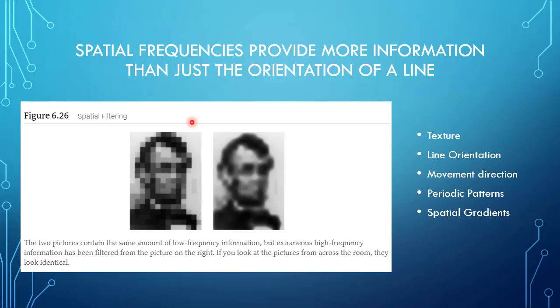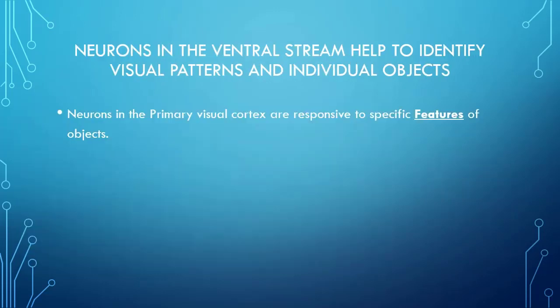But in the one case, we have a lot of high frequency information here on the left. And in the other case, it's been filtered out to remove it. Even though both pictures, from an information technology perspective, contain actually the same amount of information. So this shows you a little bit about the differences in the way that our brain is designed to process these different spatial frequencies. And so it turns out that that's what we now feel like neurons in the striate cortex, or the primary visual cortex, are designed to do.